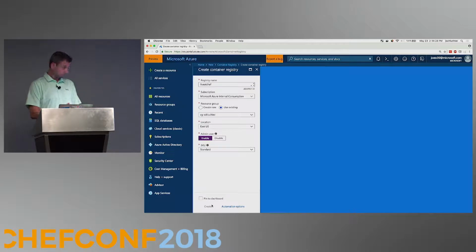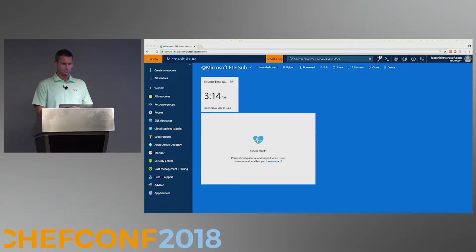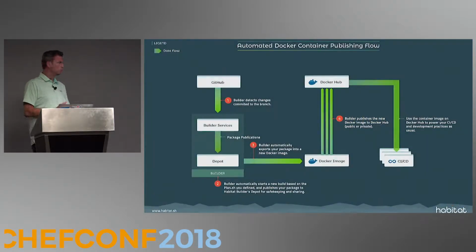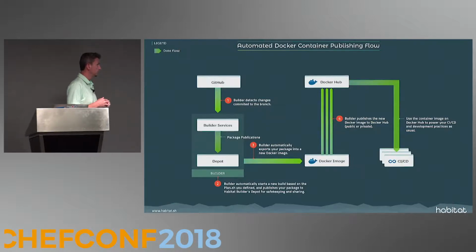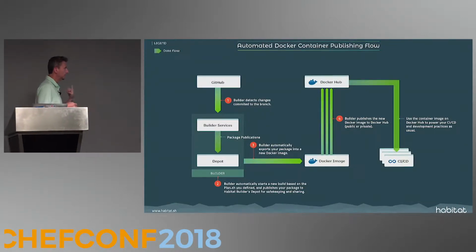So that's out there creating. But I guess what you guys really want to know is, hey, how do we have an app? I just really wanted to show you real quick what the typical flow is that you would want to have, whether it be with Docker or Azure Container Registry.